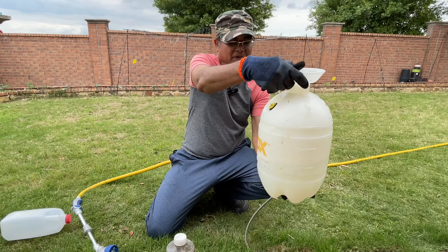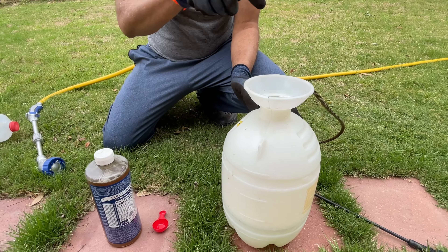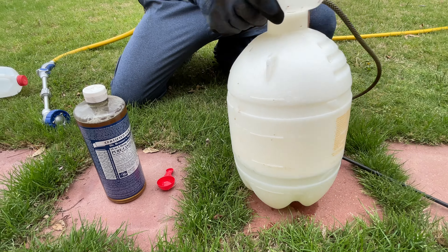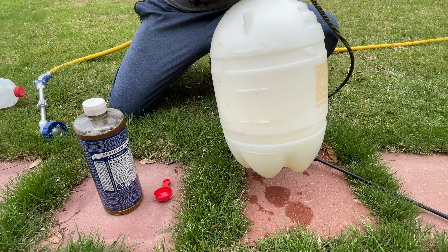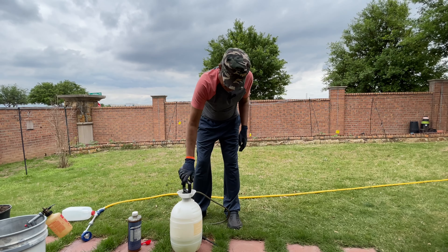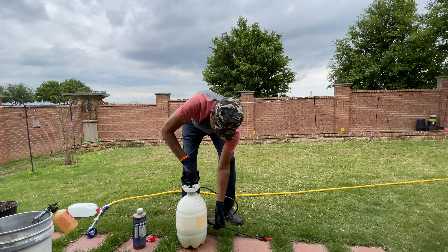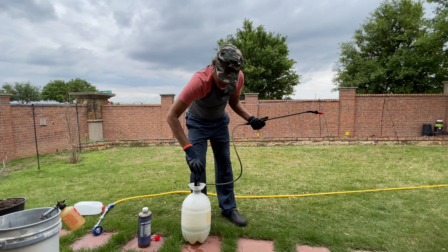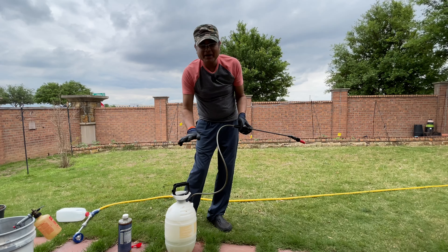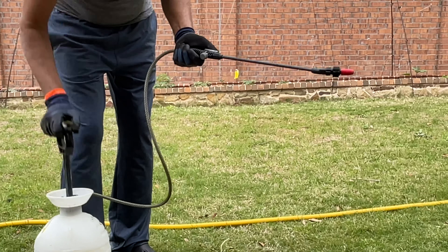Once you've got your water to the one gallon mark, take your soap — this is a brand new bottle I just got — and pour it in there. Now give it a good mix. Since you added water first, it's not going to foam up so much and you can easily see your watermark. If you put the soap in first and then the water, it gets foamy and you can't gauge your watermark. Now just give it a good swirl and voilà — the water is all set to spray. Tighten your sprayer cap, give it a couple of pumps, and test your sprayer. I've had this sprayer for a good seven or eight years. For weed control I use a separate sprayer — do not mix both.